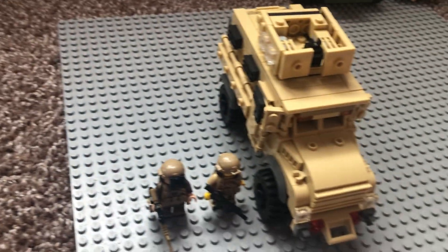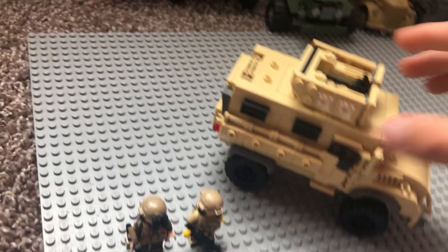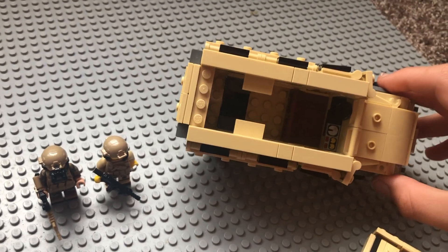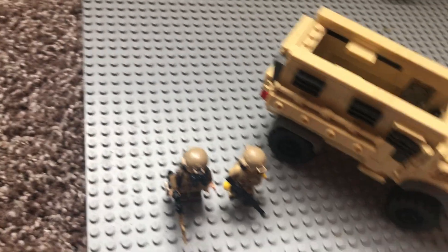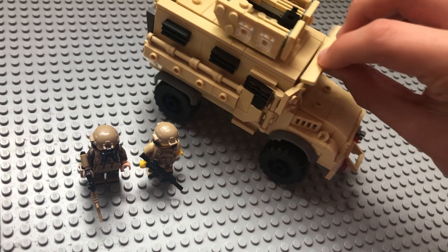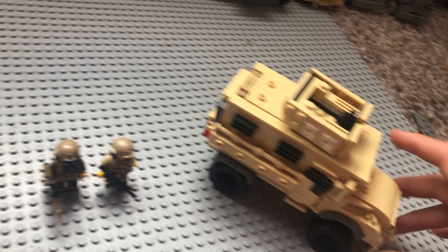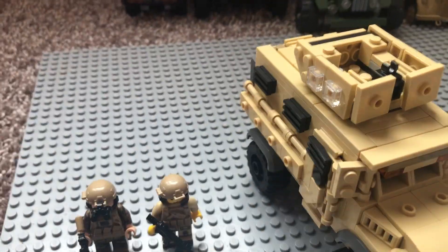Overall it has a really neat design, pretty good interior — they definitely put a lot of stuff in there. I like that it doesn't use too many complicated techniques, because that makes it easier for people like me who aren't too experienced with LEGO to build. I did lose the gun barrel when I was transporting it though, so I have to go find that.